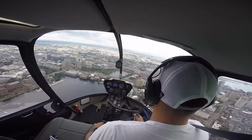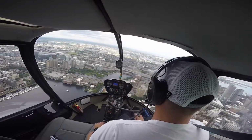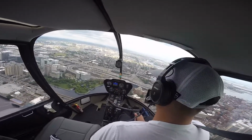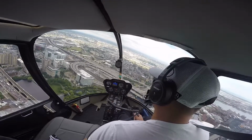Cleared into the Bravo at below 1000, requesting Eastern Task and Bravo on station 2 miles south of the airport over Spectacle Island if possible. I can't get you 2 miles south, but you can proceed and I can get as close as I can. Awesome, thank you, 244 Bravo Tom. 219, monitor tower 132.22.